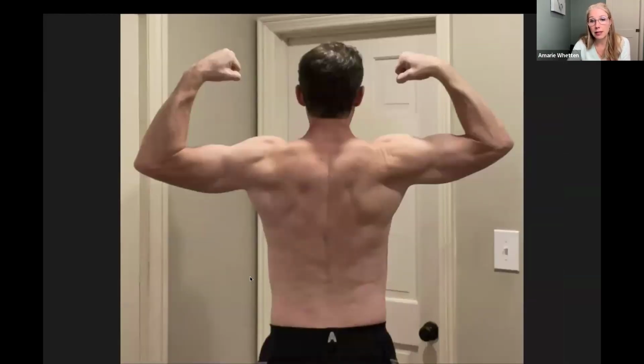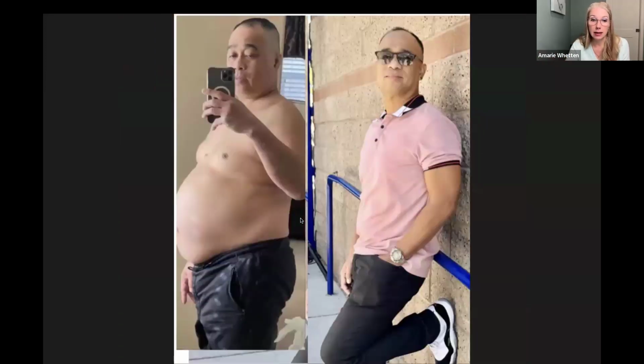This is about 3.5 months, and this is 3 years on the system doing fasting workouts, lifting weights 3 times a week, but he's lifted weights his entire life. And this is the first time he's been able to build muscle mass like that using the system. So people worry that if I'm fasting I'll lose my muscle. And I can tell you from experience that's not the case.